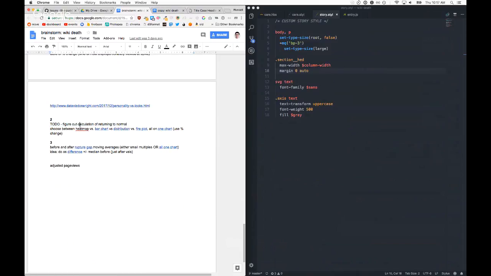All right, I think this is actually a good wrap up place. I need to take a little break and do some stuff. When I come back, I think the first thing to do is this calculation, which is when has it returned to normal? And then we can basically decide. I have a whole bunch of different chart types I'm thinking. Probably gonna end up going with a simpler one. Maybe not. Anyways, I'm gonna do the calculation and see what those numbers actually yield, and then make some charts. All right, bye-bye.